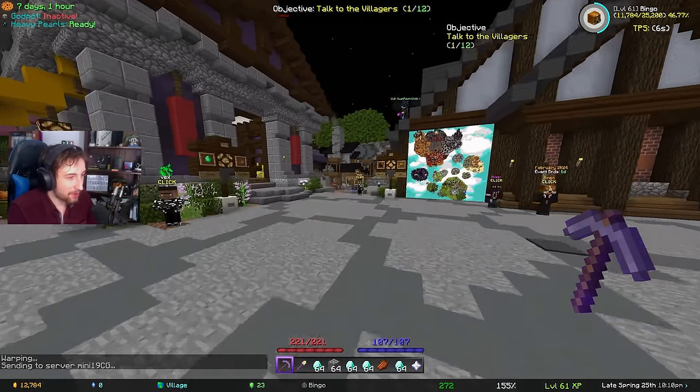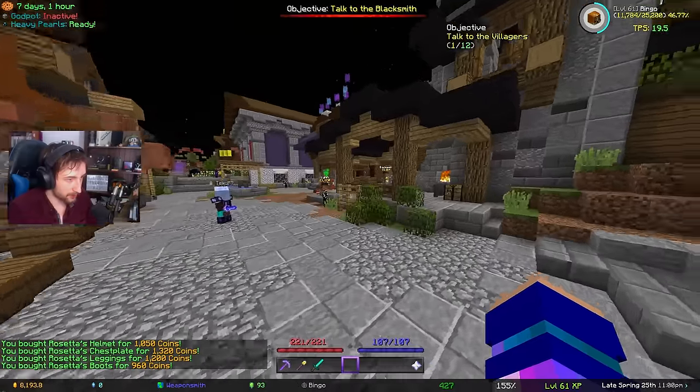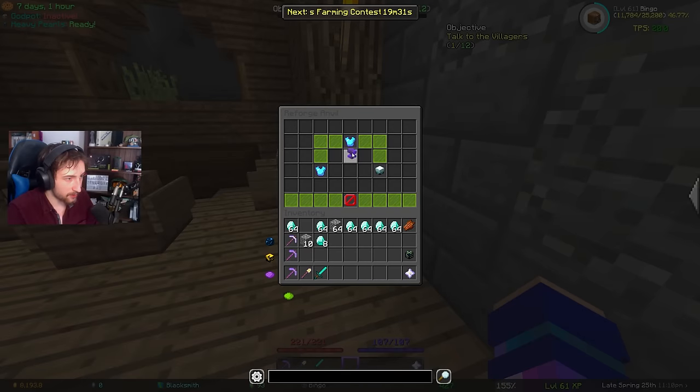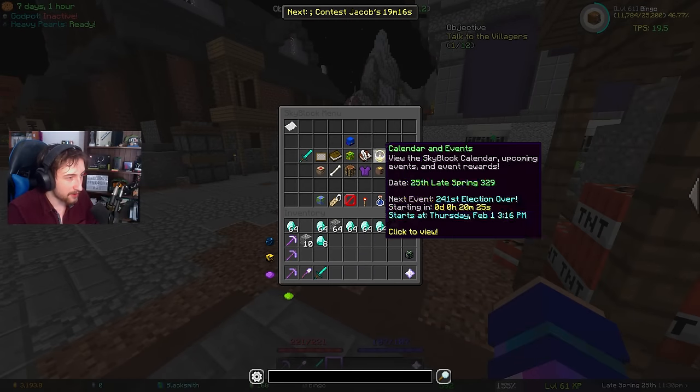I don't have any armor. Let's buy some armor real quick. There's an armor guy here. And we'll just put it on the chest plate then. So anvil, you and you. Oh, I need a reforge anvil. My bad. You and you. There it is. Goal complete. One bingo point. Okay. Is there any farming?